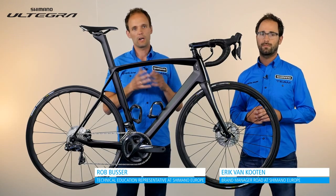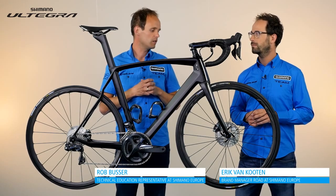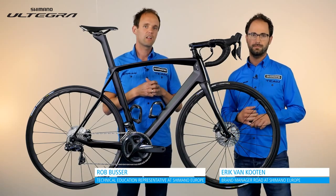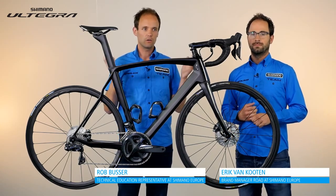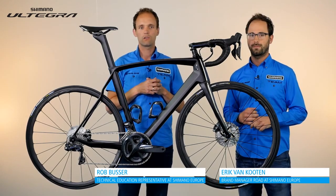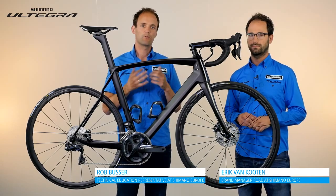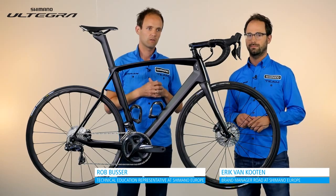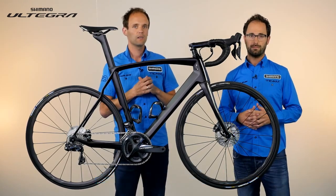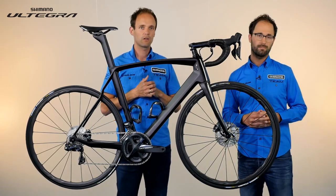But for adding a clutch for cross setup, for us there's no need, because there's no demand for such a thing. Even on races like Paris-Roubaix for Dura-Ace or Ultegra, if you use that one, we never had any issues with a dropping chain because of bumps. And also the bumps are completely different than for mountain biking, for example, where you have big drops. So it's a completely different thing than mountain biking. Yeah, so at this moment, no idea to add a clutch to the RD.